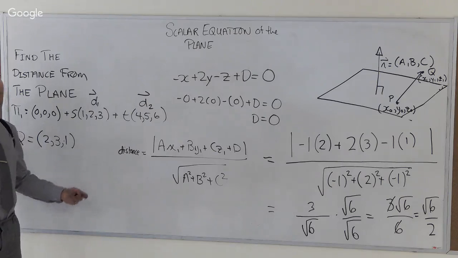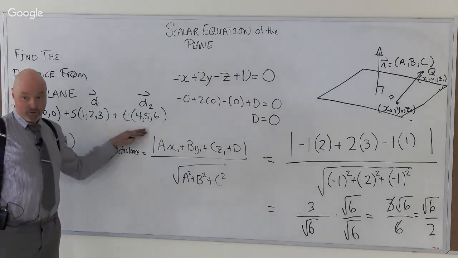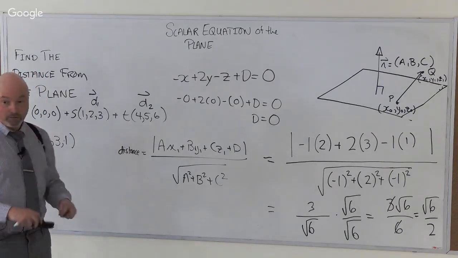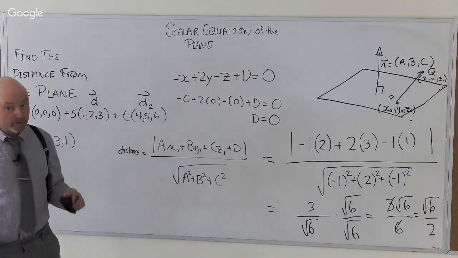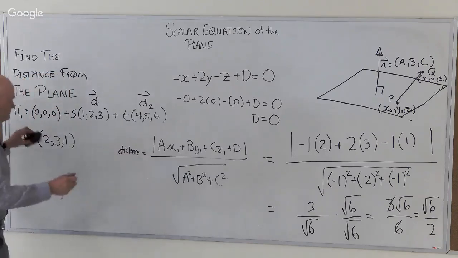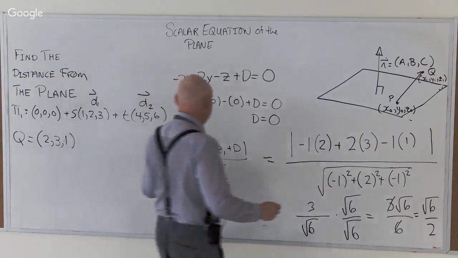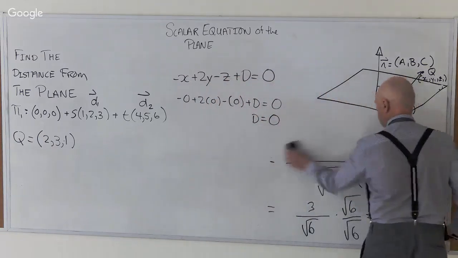All right. So there was a combination of two things there. Finding the distance from a plane to a point, as well as changing the vector form into the scalar form of the plane. Okay. Last problem. We are going to set it up, but I'm not going to do it because this is a really long lesson. And you guys can finish it. And that is, what is the distance between two skew lines?